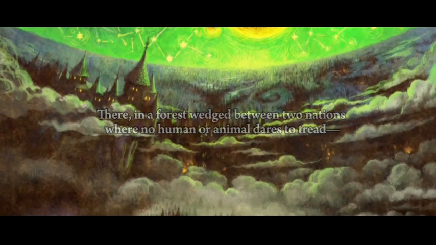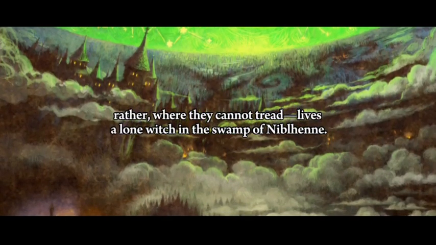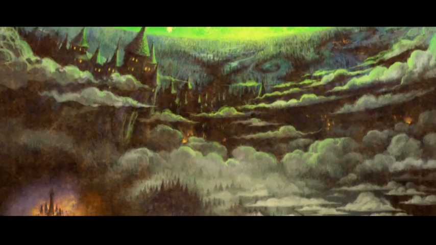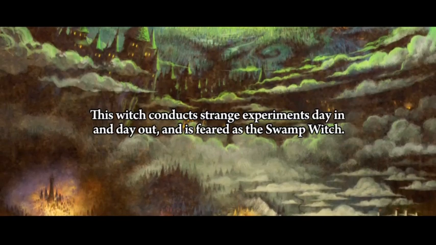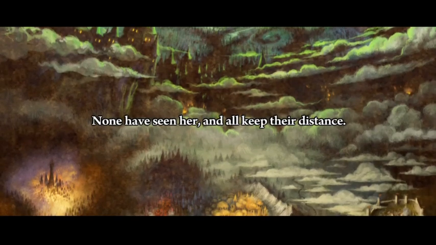I always find it interesting that there's a lot of people in the interiors who cannot essentially tread. Playing as the bad guy, right? Lives a lone witch in the swamp. You know, like most of the games are that way. Nibelheim? So I guess this is a city strange for Final Fantasy VII, I guess. This little witch conducts experiments day in and day out, and is feared as the Swamp Witch. Well, anyway, why would we have seen her? None surprise companies take jabs at each other all once in a while. Let's just hope we don't burn this whole place to the ground. Yep.